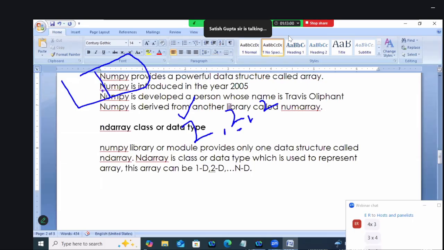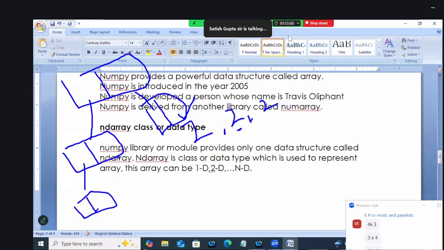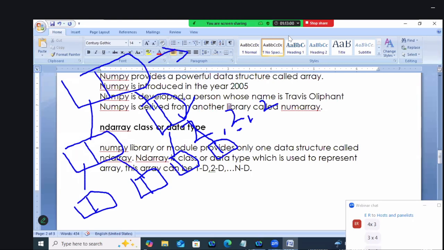Each matrix contains a number of rows, 2 rows, and each row has 2 columns. This is how you represent a 3D array. This is the number of matrices, this is the number of rows and this is the number of columns.